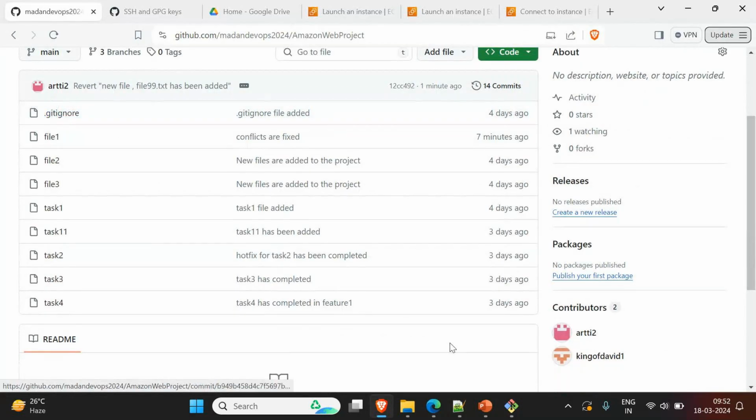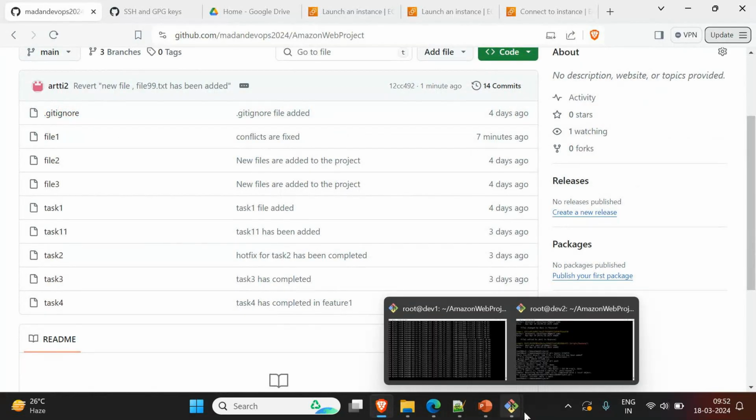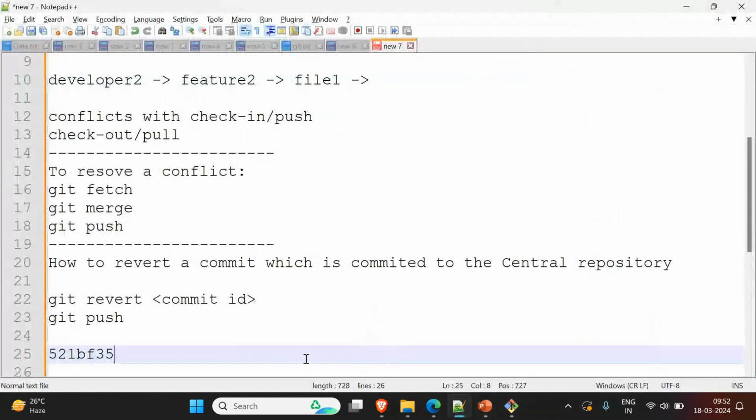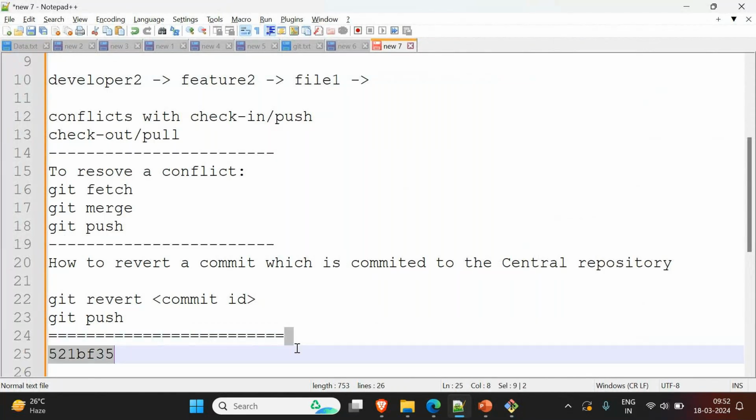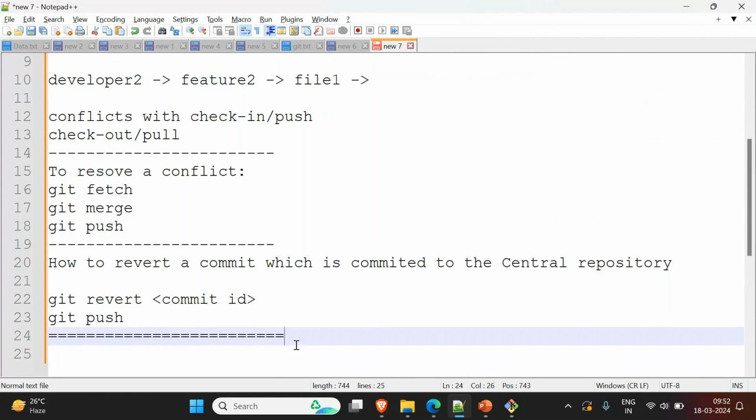Okay, like this we have multiple different types of scenarios available, but these are enough to survive, and later on you can slowly add a few more commands whenever you are working in real time. Like when we learn English, we cannot learn the total vocabulary, right?